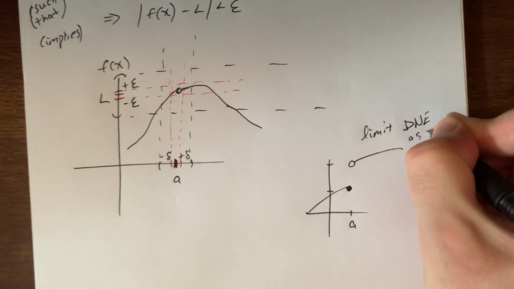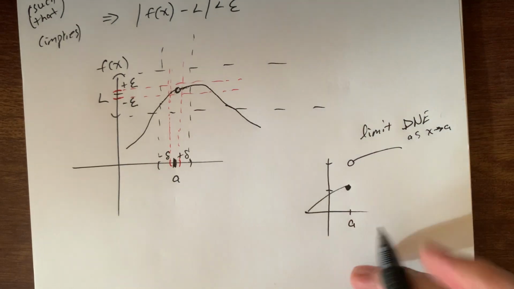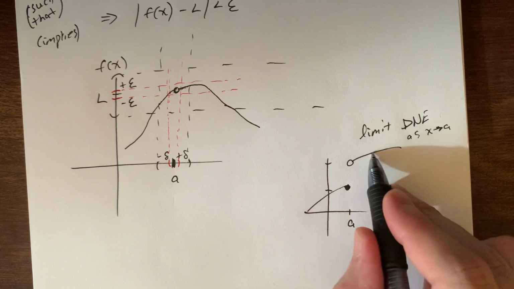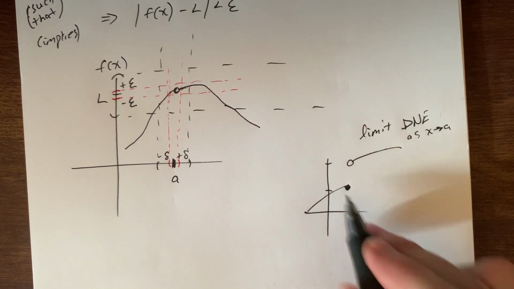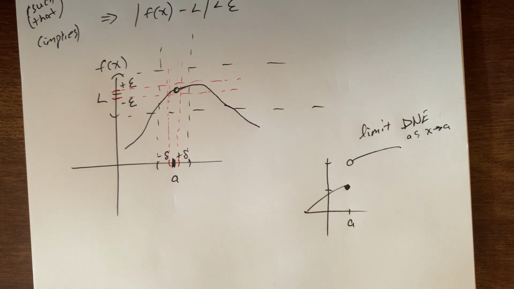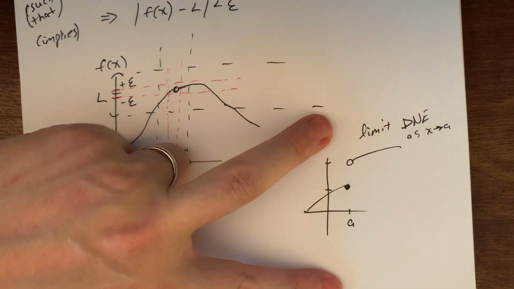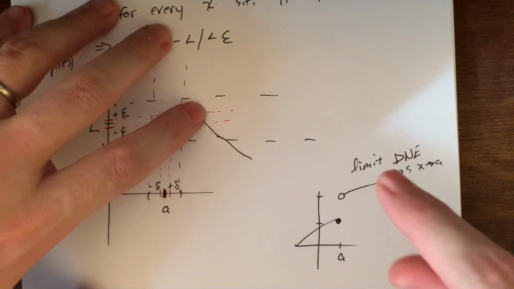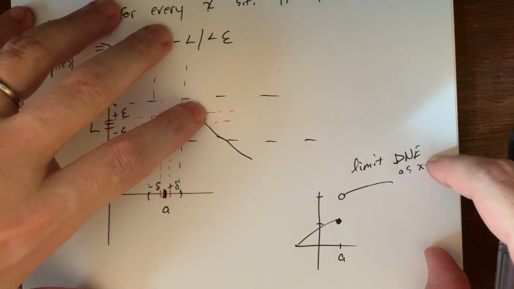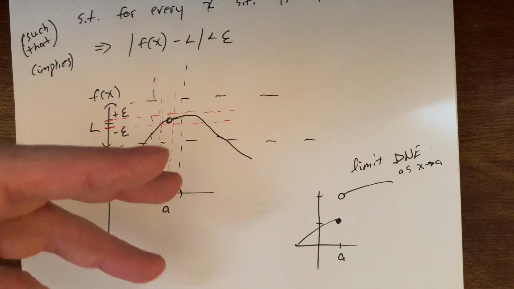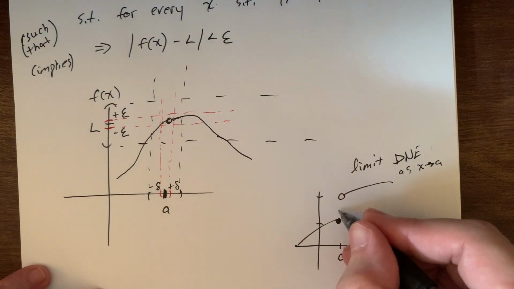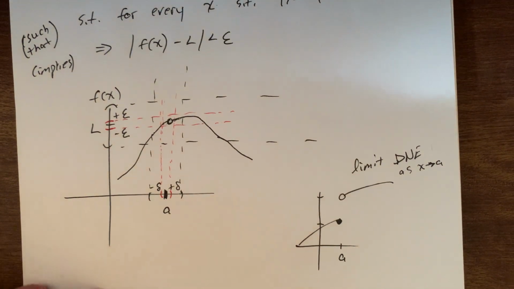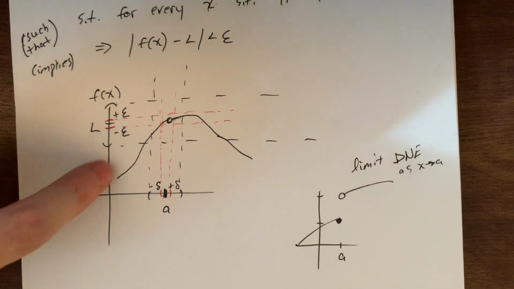You know, as x approaches a. I should definitely make that note. Just as x approaches a, that's where the limit doesn't exist. We'd have limit values out here and here, but just right here is where we're having the trouble. And I don't want to make a big mess here, but if I gave you too big of an epsilon and I gave you too big of a tunnel, you might be fooled into thinking that you do have a good limit. Maybe you think the limit is 1.5. If this is 1 and this is 2, and you're thinking about splitting the difference, well, if the epsilon is big enough, you can make this work.